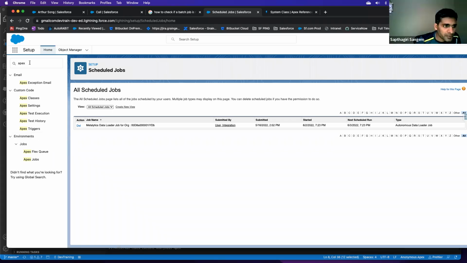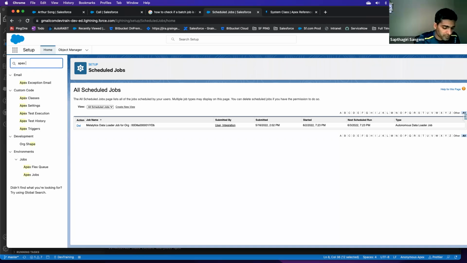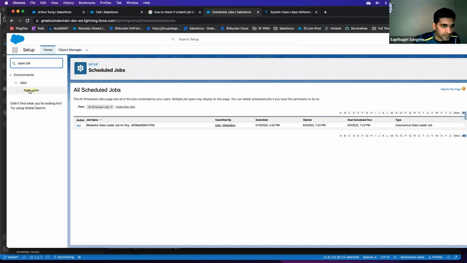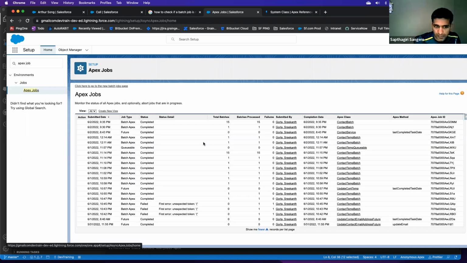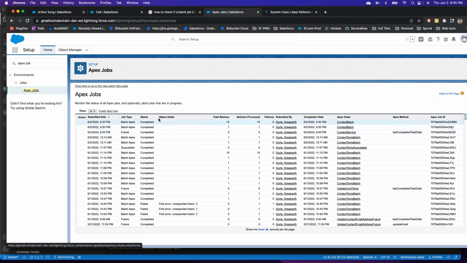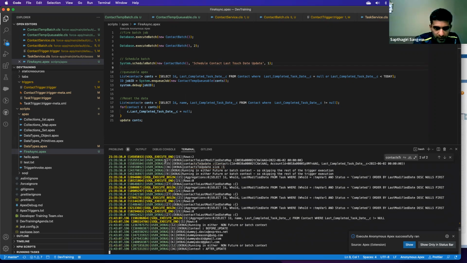Okay, let's see whether it ran already. Let's go back. Apex jobs. It's supposed to wait for 1 minute. No, it didn't come here. Let's see if there is any. Okay, I think something happened here. Terminal, nothing is there.